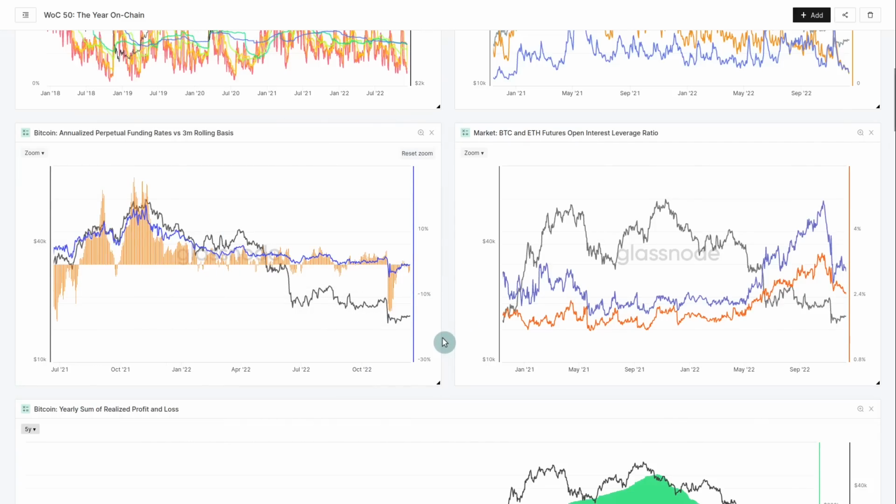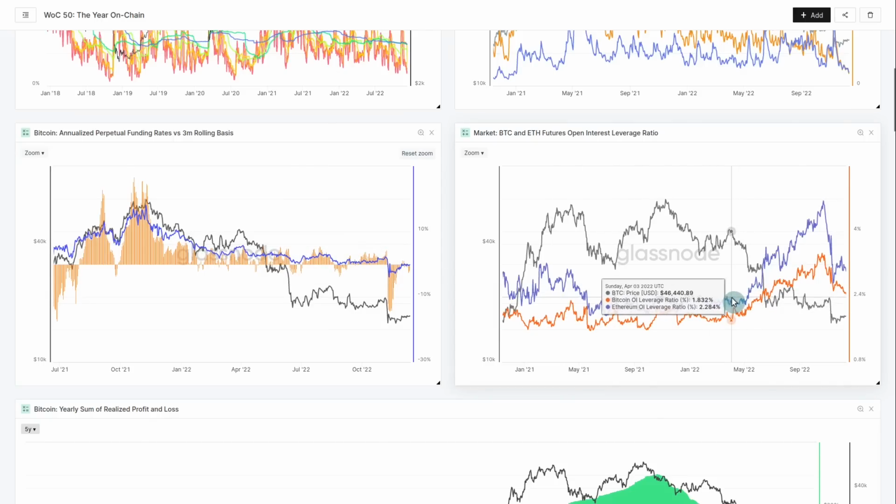And if we zoom in over the last really 12 months, what we can see is that we're actually in backwardation. So this means that on perpetual swap markets, traders are paying an interest rate to be short and hedged. We're also seeing that pretty much all of the long speculative capital has been squeezed out. And on our perpetual swaps, it actually went down to negative 2.4% during the FTX chaos. So generally speaking, we don't actually see this happen very often. The last time was back here in June, July 2021. So generally speaking, Bitcoin doesn't stay in a backwardation state for very long. And we're starting to see both of these normalizing back up to pretty much a zero interest rate across the board.